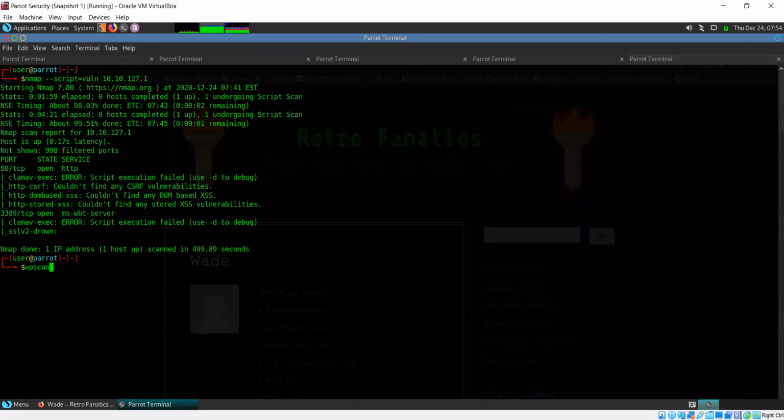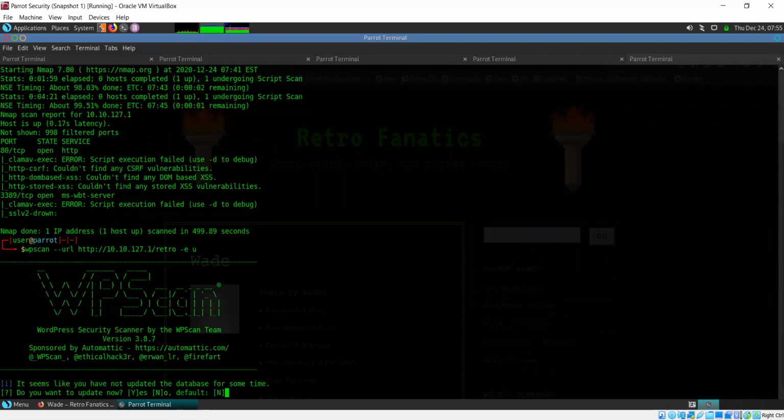Now I can use WPScan, the WordPress scan, and I also want to enumerate users, to see if there's anyone else that can be found. We already know there's Wade, but what about the presence of other users?